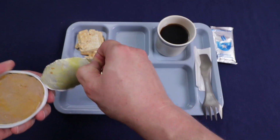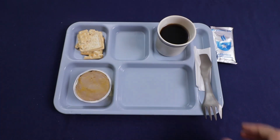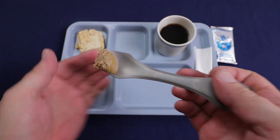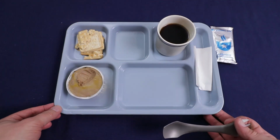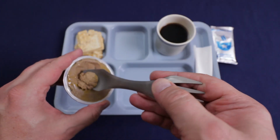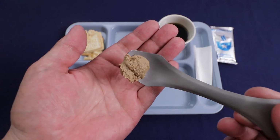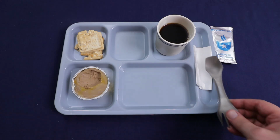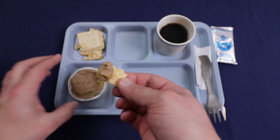Get our liver pate opened up here. Get that out of the way, and check it out really quick. I've had this a couple times before. There's one time where I guess it just got a lot of heat to it and it tasted really weird. And basically I think that's what happened to it. It just got a lot of heat to it, because this one tastes great. Very smooth, very buttery. Has a very nice bronzewater flavor, which doesn't have that heavy iron flavor to it. But yeah, this is just excellent. I know it'll go great with the crackers. Very good stuff.